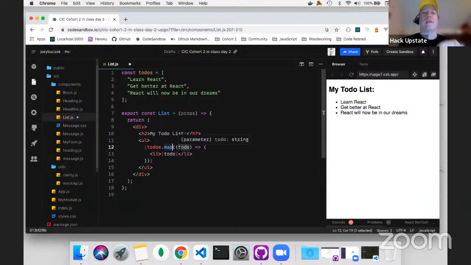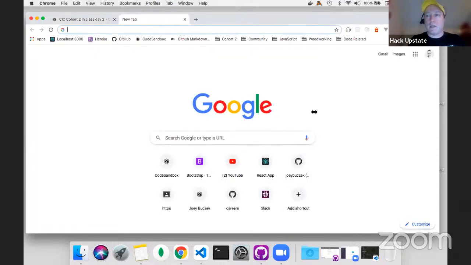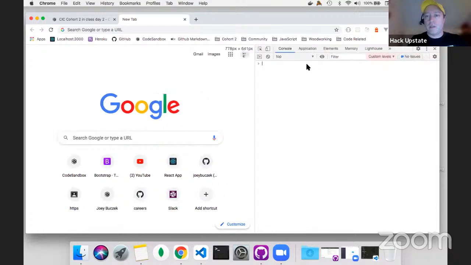So let me show a really quick example. I'm going to open up a new browser tab just to illustrate this because it's very important. If I have an array, so I'm going to say var nums, let's do numbers because numbers are easier to explain. So var nums equals an array of 1, 2, 3, 4, 5. All right, and then I could say nums.map, and I give it a callback, right? So for every number, I want to return an array where every number is doubled. So I'm going to return num times 2.